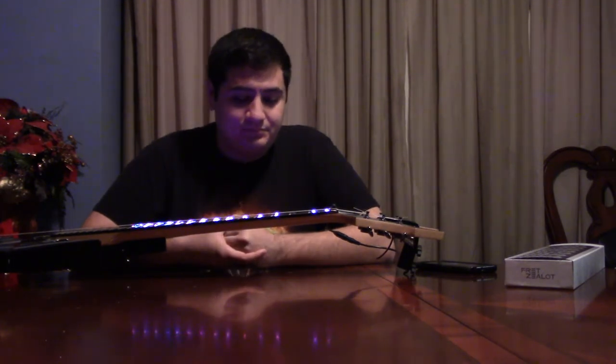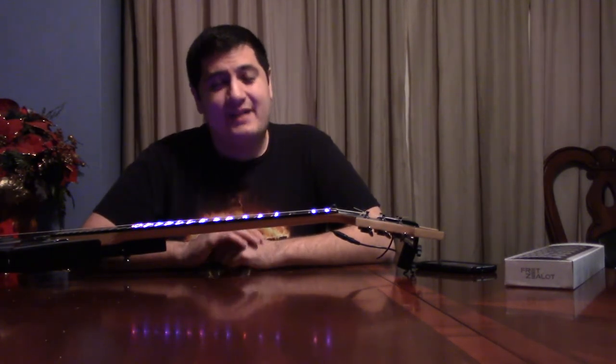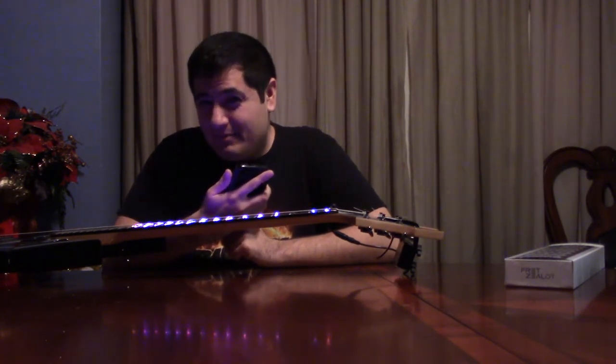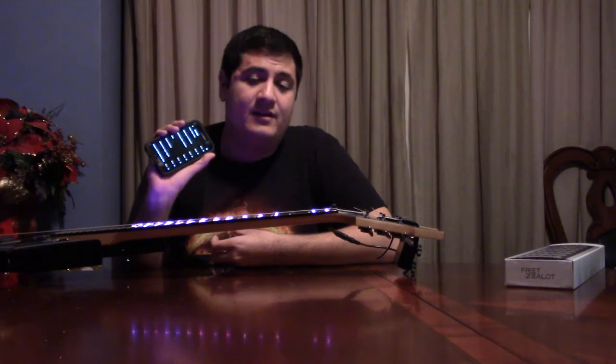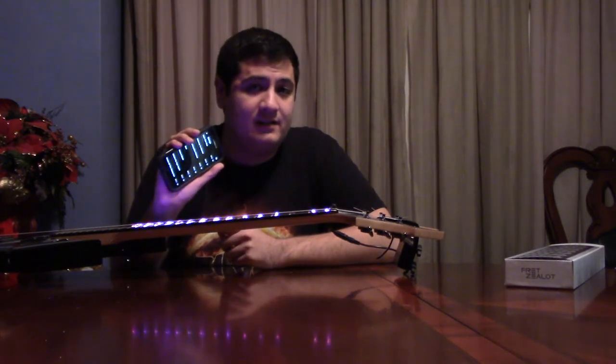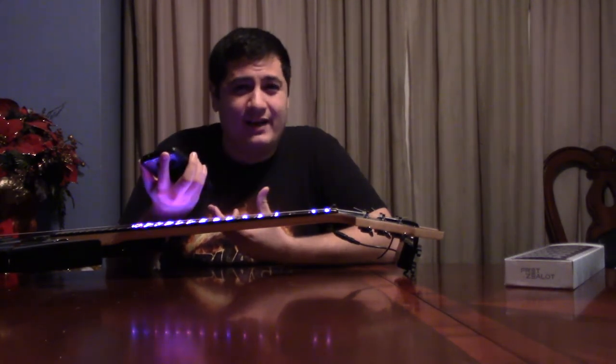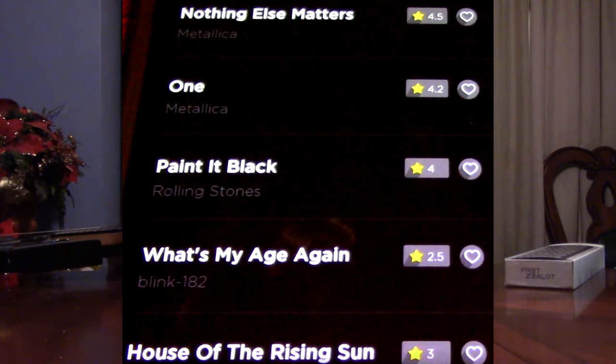When it comes to learning guitar, this thing actually fails massively as well. As I said earlier, they have an app that lets you play the songs you want to learn. The problem is, as good of an idea as it might be to teach someone in this manner — and I will admit the premise is not bad — they absolutely failed the execution. Any song you pick on here will not only be completely incorrect tab-wise, but it's also wrong timing-wise. It's wrong in every single way, and it has ratings that don't really help.